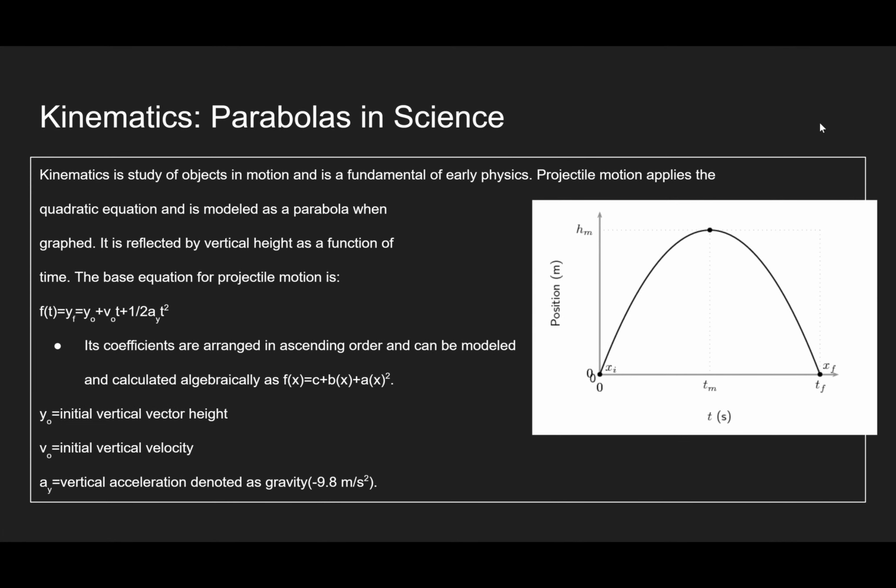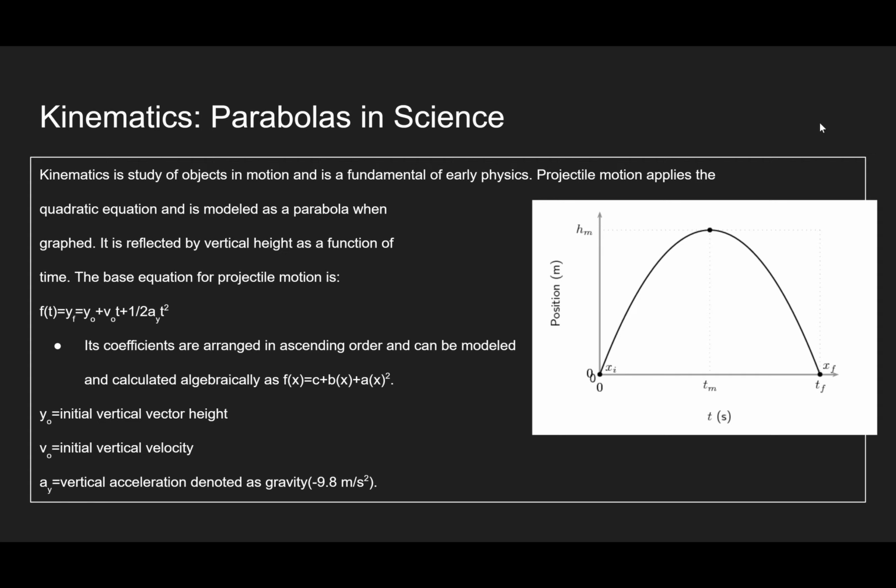Parabolas play an important role in kinematics, which is the study of objects in motion and is a fundamental of early physics. The concept to be discussed is projectile motion, which applies the quadratic equation and is modeled as a parabola when graphed. It expresses vertical height as a function of time.